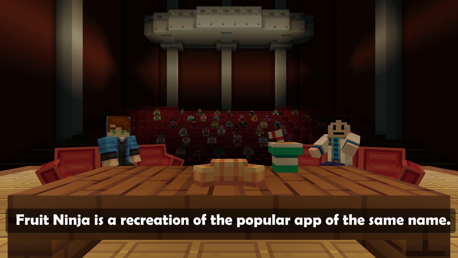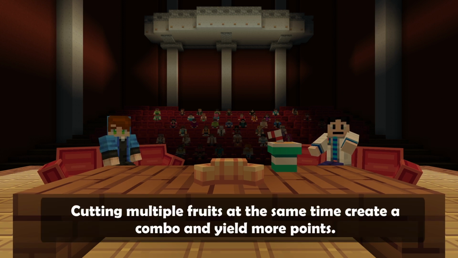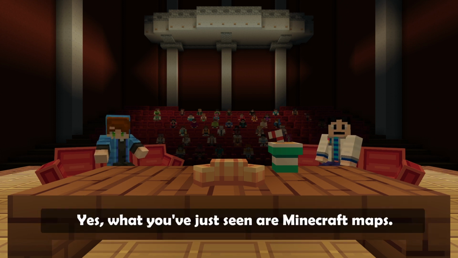Fruit Ninja is a recreation of the popular app of the same name. In it, you have to cut all the fruits without hitting the bomb. Cutting multiple fruits at the same time creates a combo and yields more points. Yes, what you've just seen are Minecraft maps.